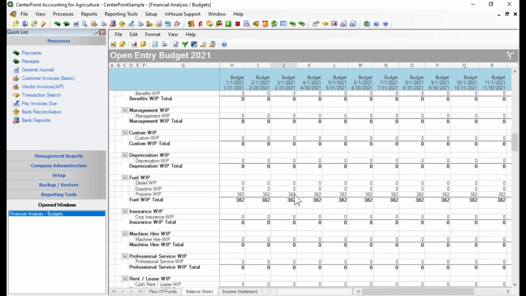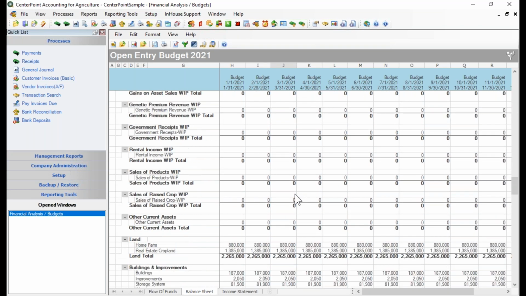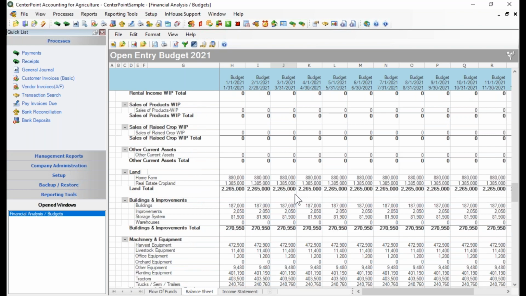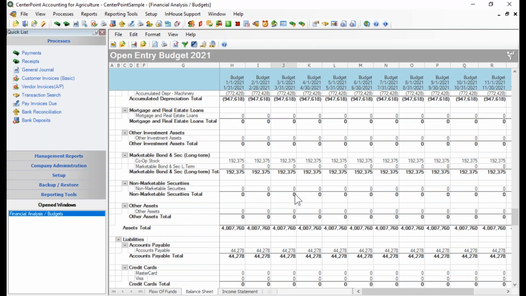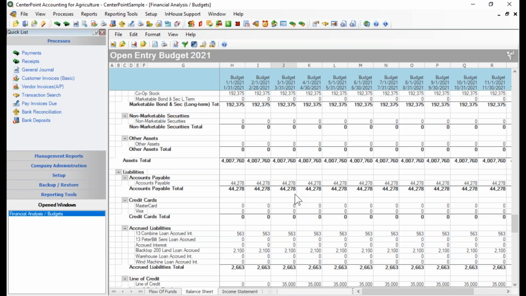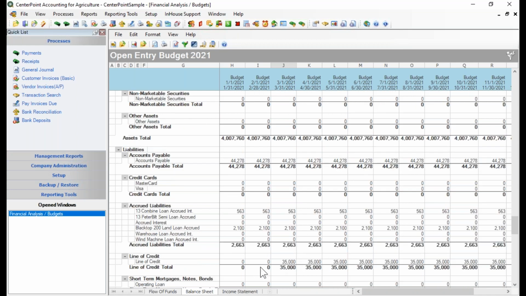And if I come down here to my liabilities, you see that it does put in a $35,000 increase in the liability, but because that wasn't a balanced budget transaction, there was no offset, I now have a balance sheet that's not going to be in balance.